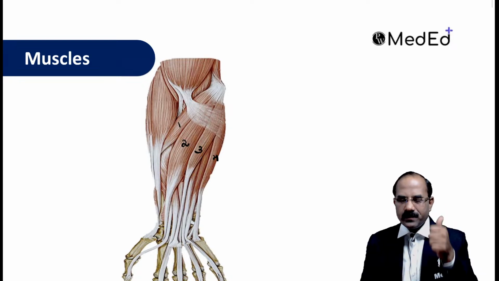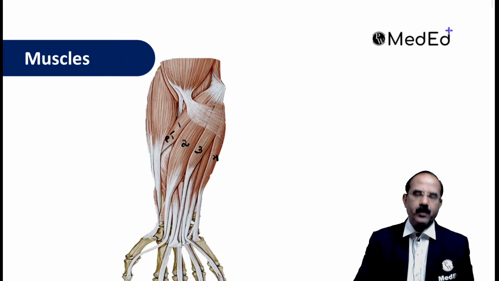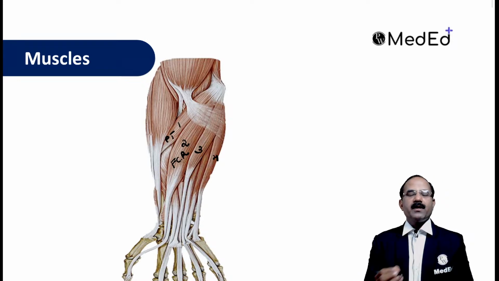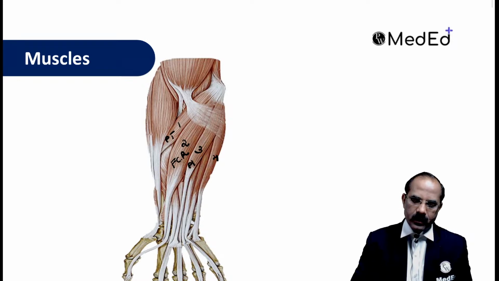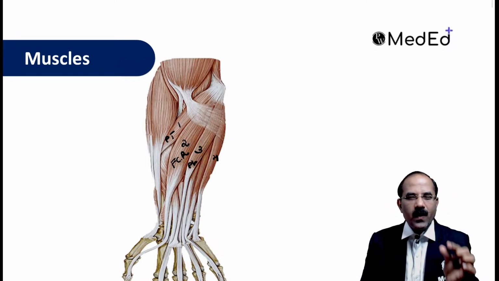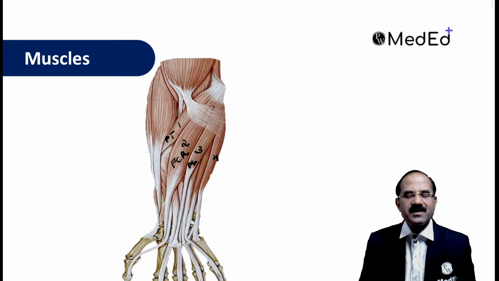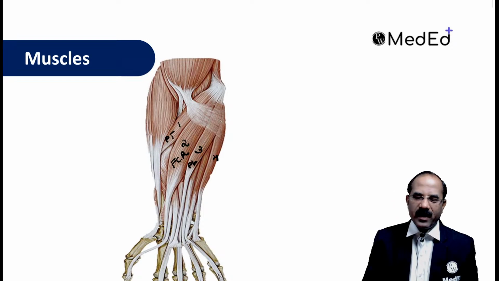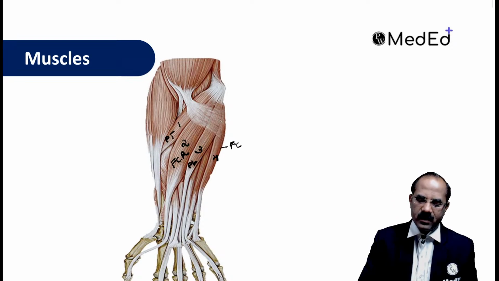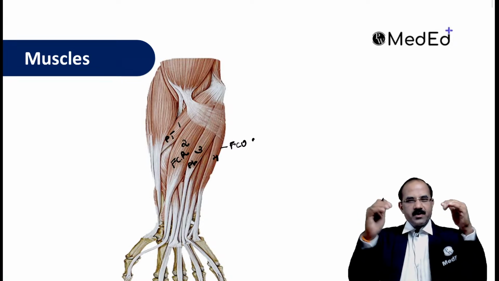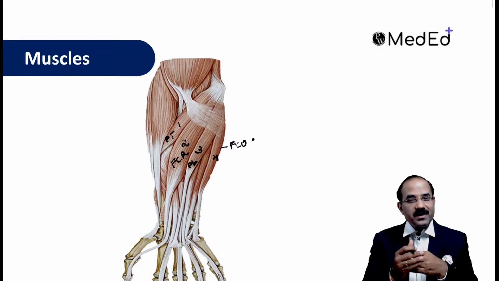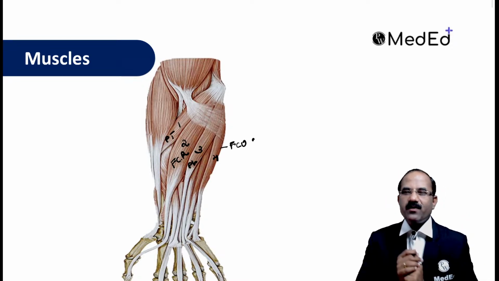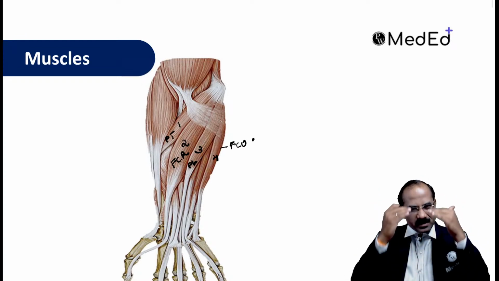Superficial muscles, the first one, this is the pronator teres. This is the flexor carpi radialis. The third has a small belly and a long tendon. What do you call this, students? That's the palmaris longus. And the last one is present towards the ulnar aspect. So, what will be its name? Flexor carpi ulnaris. So, muscles in the superficial set: pronator teres, flexor carpi radialis, palmaris longus, and the flexor carpi ulnaris.